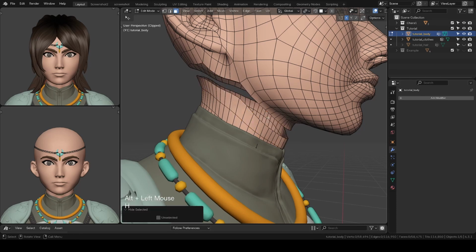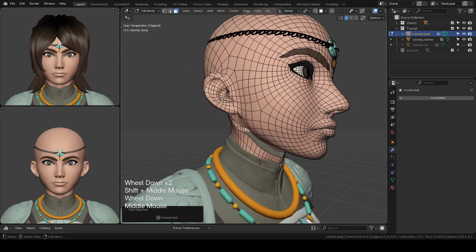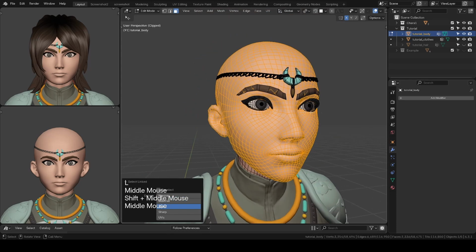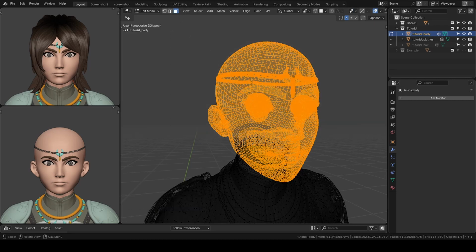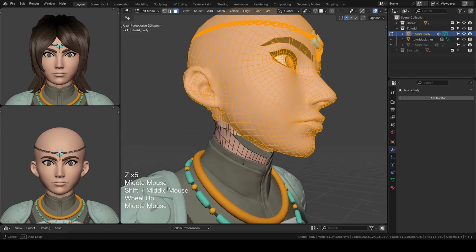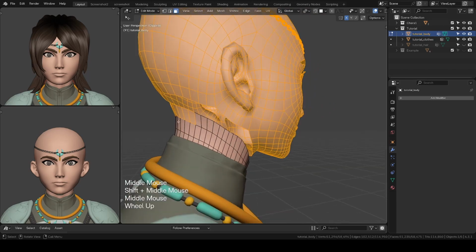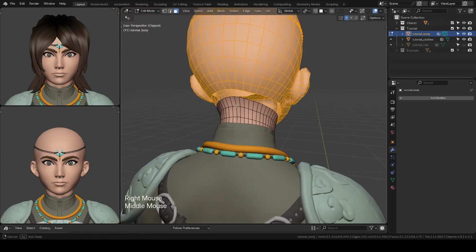I hide it first by pressing H, and then link selection by pressing L. Hover your mouse over here, press L to select this, and go into wireframe mode, Z. B to box select, and then Z to go back to solid mode. Oops, I think we have selected the wrong thing. Let me deselect this by holding Shift and left click. Okay.